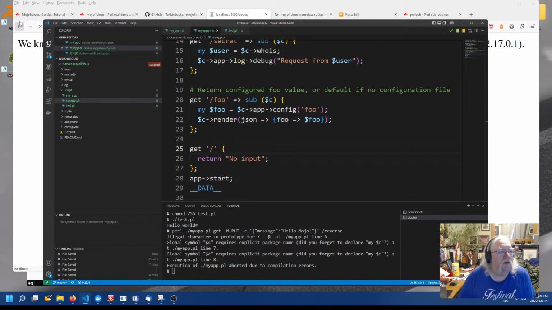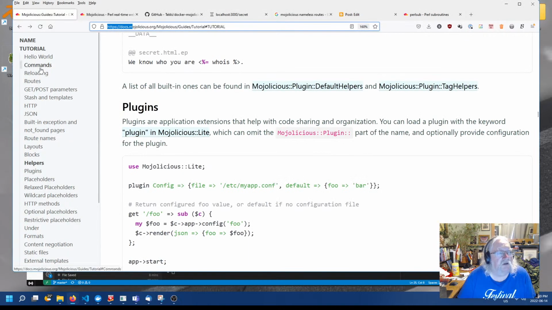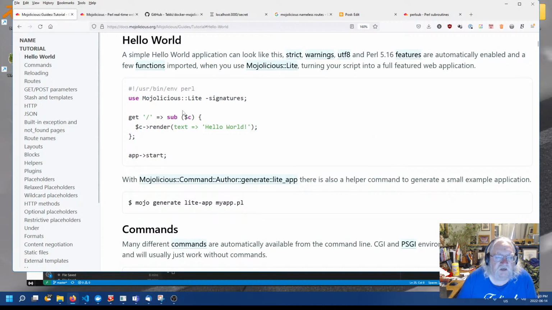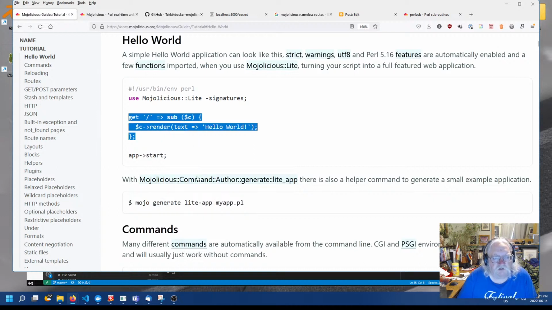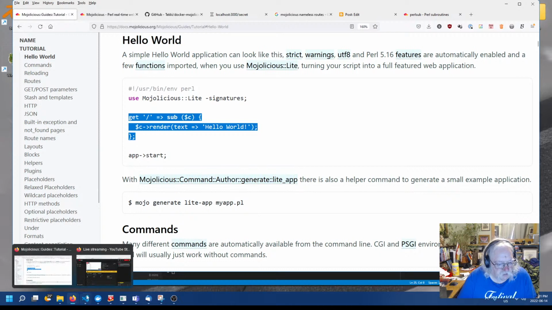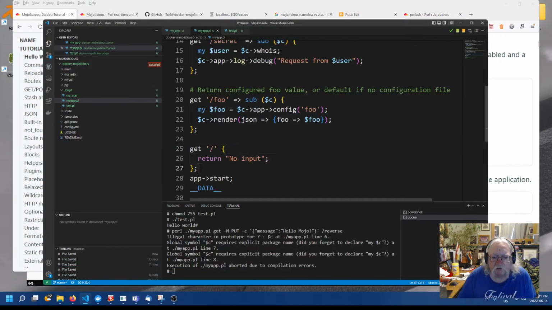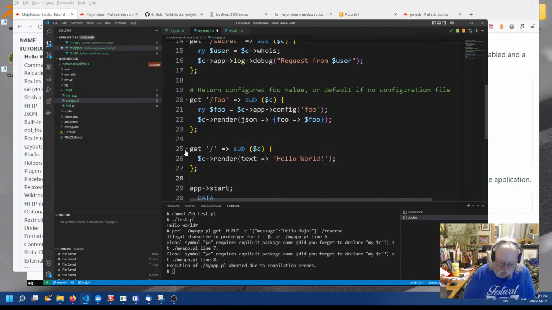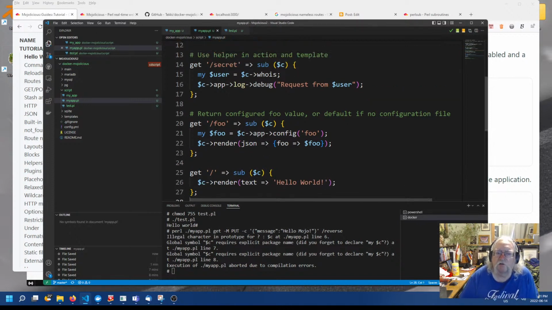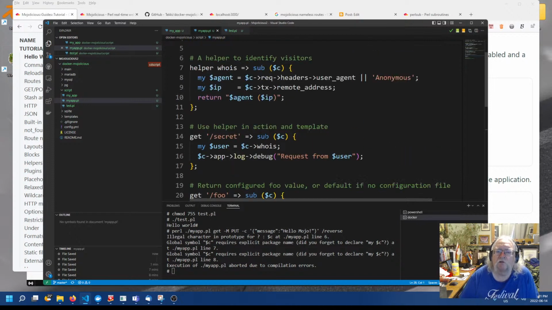All right, well there was a way to do it. Let's go back all the way to the top to the Hello World example. See, render text, Hello World. Let's do that. There we go. See, render text.